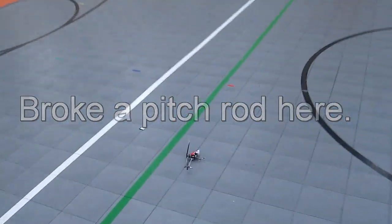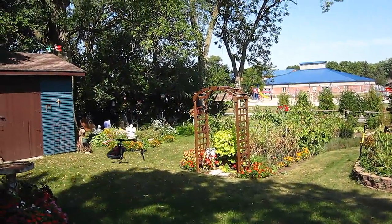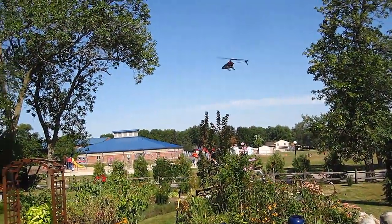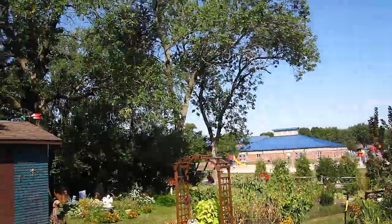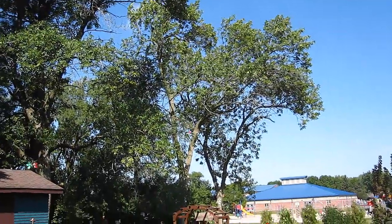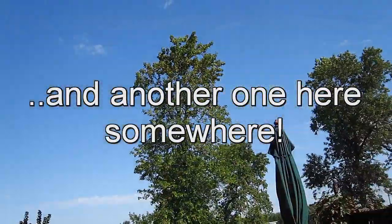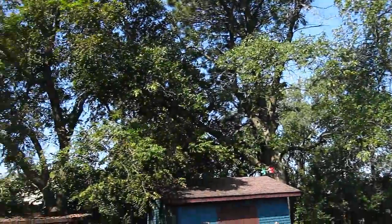Then the gyro jumps in and really throws it around, and usually it's upside down in an angle that's pretty hard to see. That's why many reviewers have increased the length of their tail boom — that gives the motor more tail authority, especially upside down, which is easier to hover nose in than nose out, since that's almost the same as an upright hover. You can hear the tail rotor fighting to no avail — thus, the Wall Slammer maneuver.